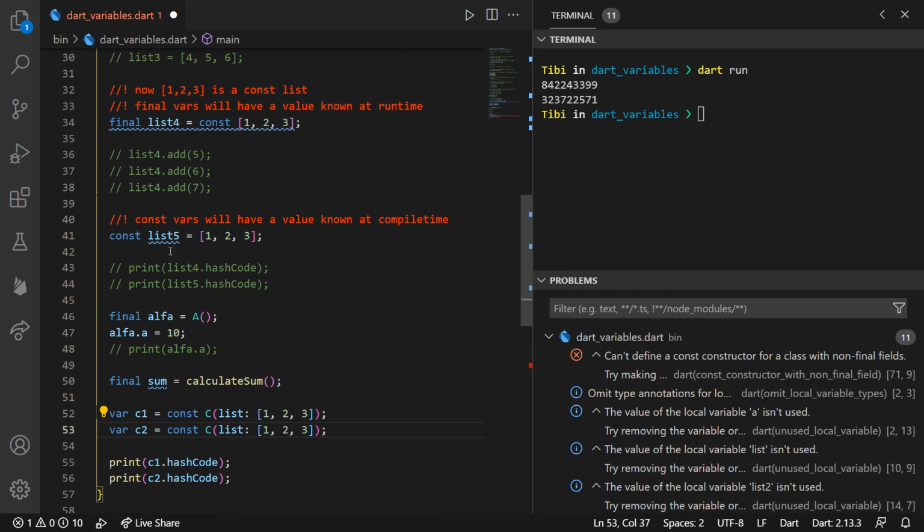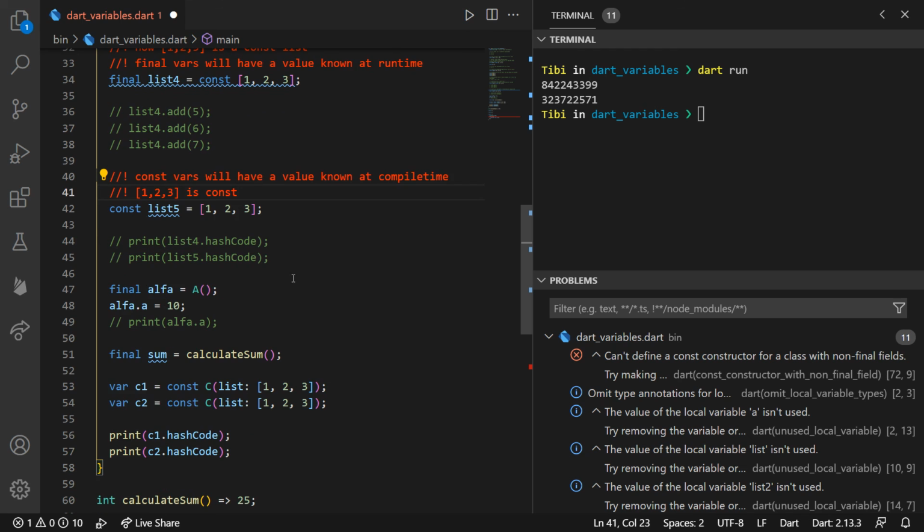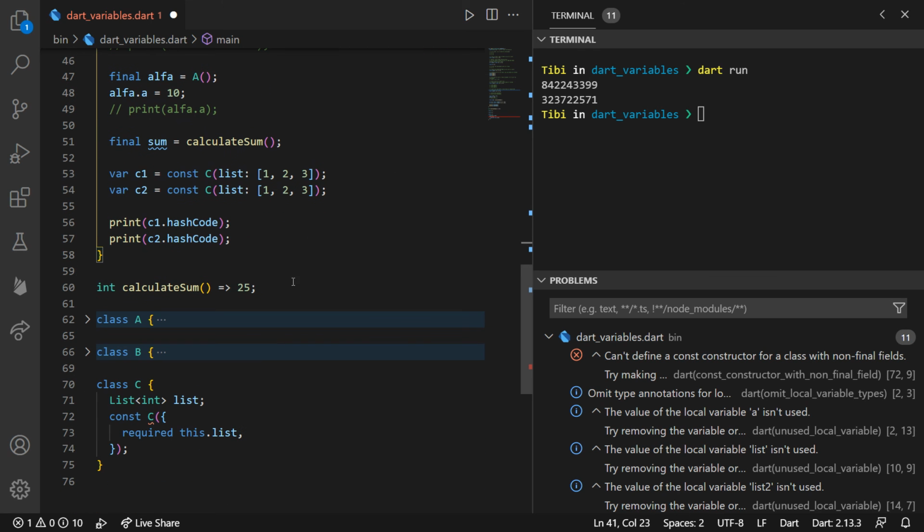Well, previously we learned that every const variable will make its value constant, right? Think that the constant variable is actually our class right now. We're actually trying to implement a constant constructor for our class variable, right? Then that means all of its fields also need to be somehow constant.